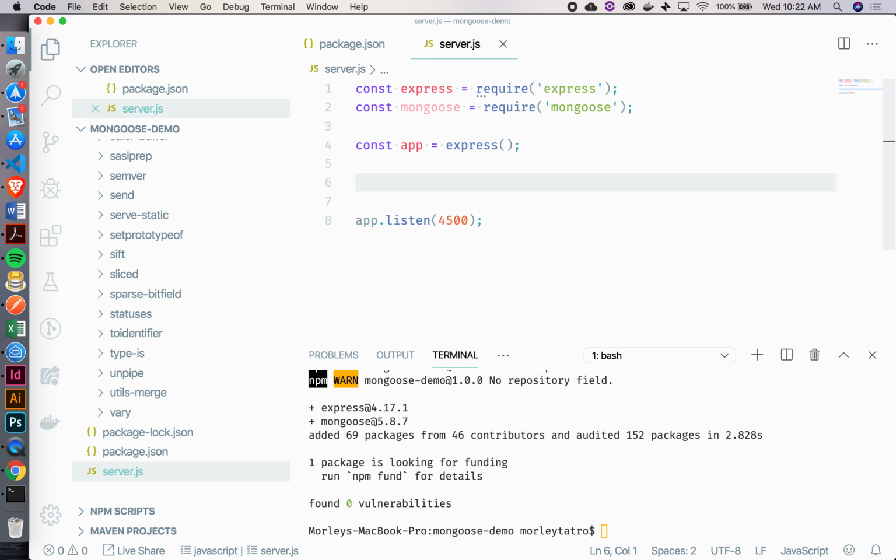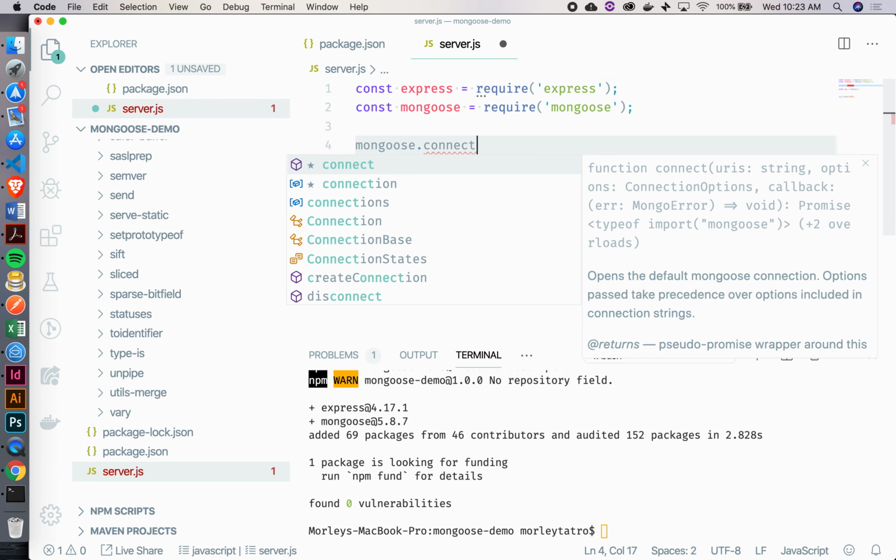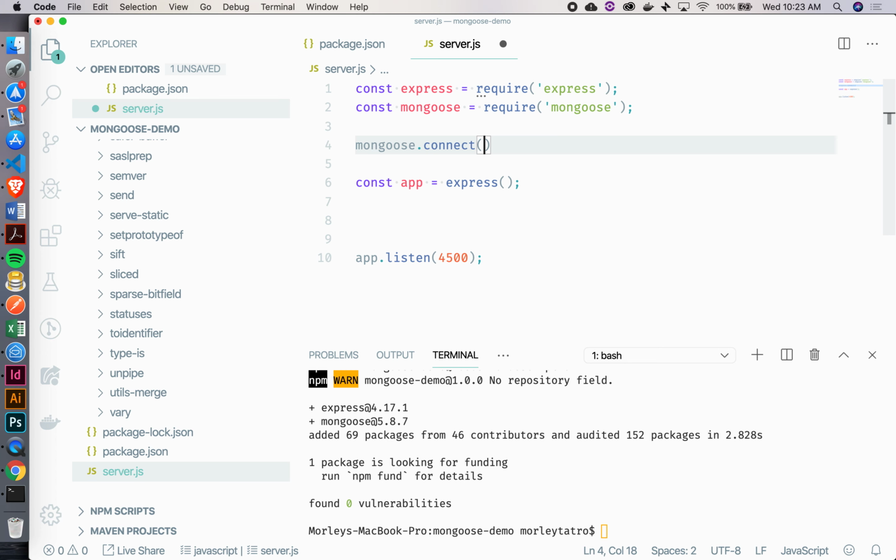Okay. So now that we've got this Mongoose here, the other thing that I want to do is actually connect to my MongoDB. The way that we can do that is we can say, I'll just do it up here, mongoose.connect. Then this connection string should look something like this: mongodb://localhost, because we're using the MongoDB on our actual computer. And then you're going to go / whatever the name of the database that you want. So we're just going to call this mongoose-demo.